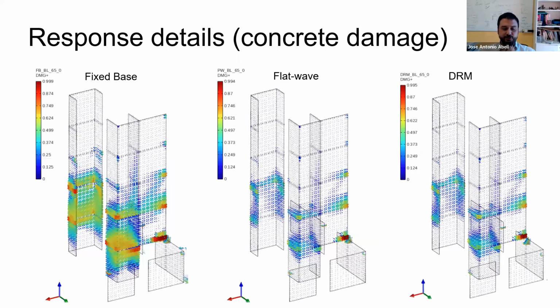And this one's interesting. We can take a look at the damage distribution in the concrete cores. And you can see that for the fixed base, there's a lot of damage. Whereas if you assume plane wave or DRM, the damage pattern looks essentially the same. So it's not from the damage of the shear walls where the differences are coming. It's more fundamental than that. It has to do with the input characteristics. There might be damage on the columns and beams. We haven't looked at those results yet, so there might be some stuff going on over there too.